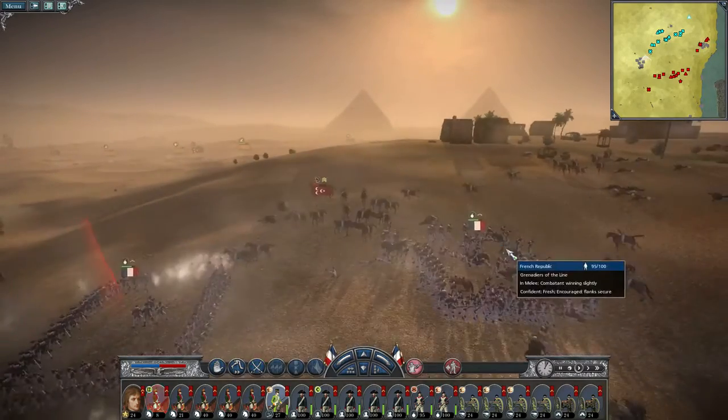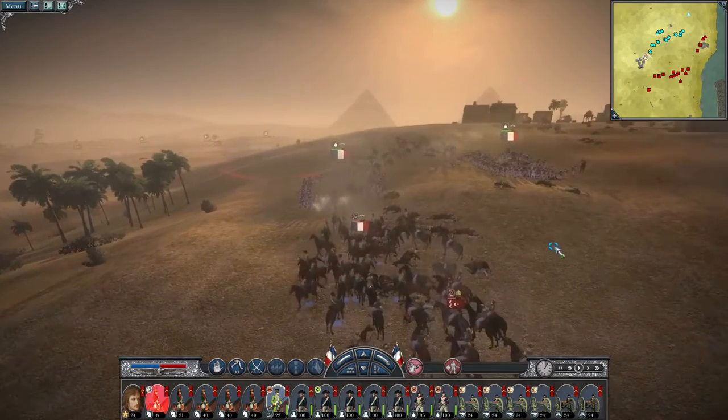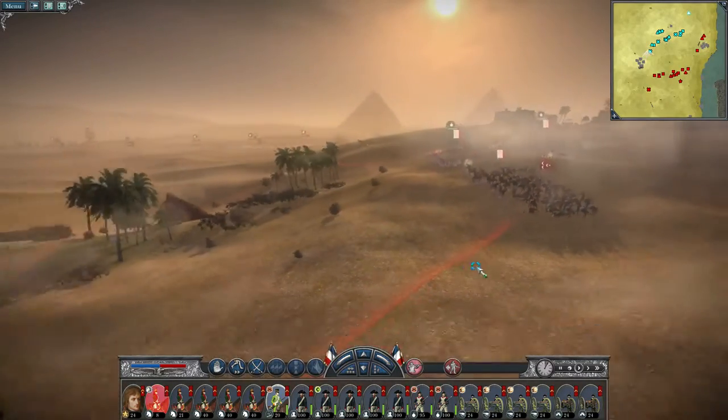They hit that square and they're in bad shape. Over here, yeah, they're in bad shape as well. So I think we're gonna win this little cavalry duel here.